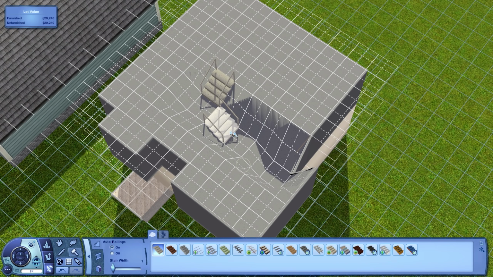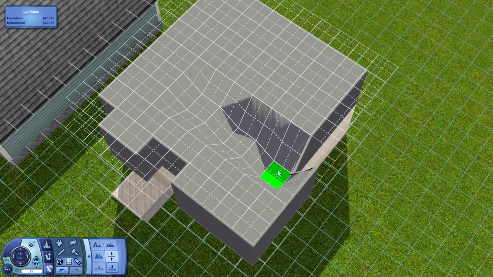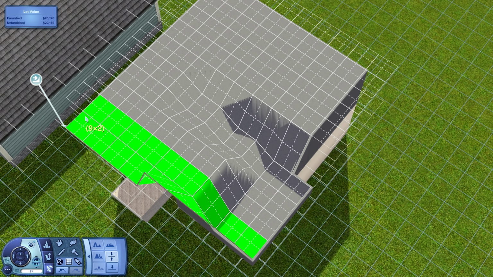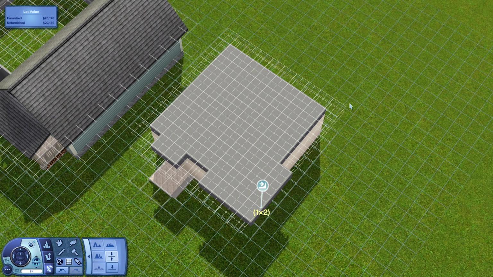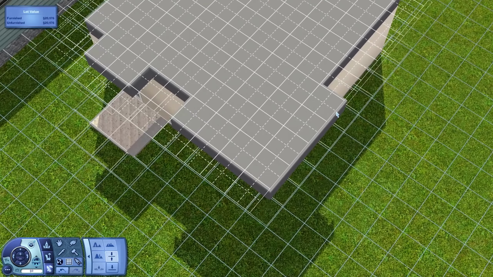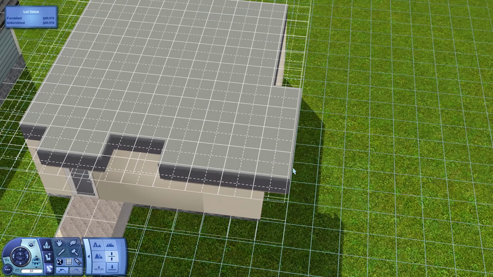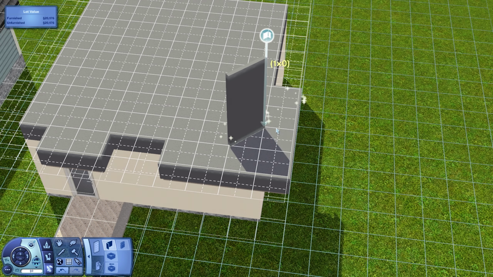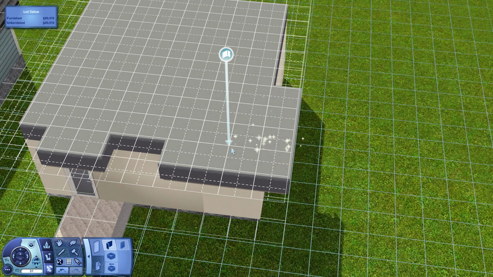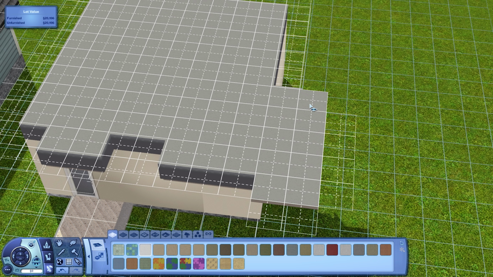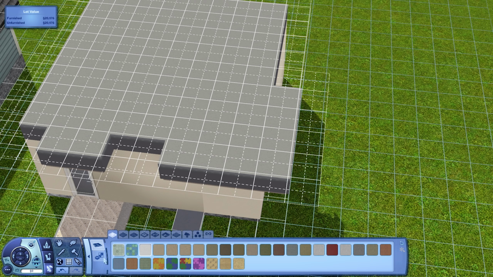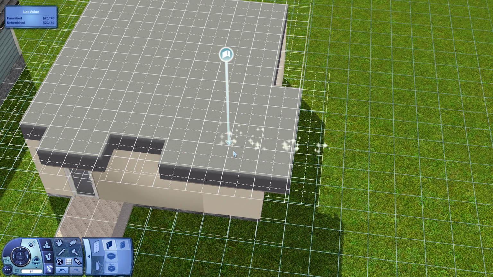And now we can actually get out the sledgehammer tool and just delete the stairs. So now we can go to the level terrain tool, go from the lowest point and just flatten out this level here. So let's go all the way around. And if you ever have a thing where your grid ends, like you can see it carries out this way, but doesn't carry out that way, and you want to build out here, it won't let you because there's no grid there. If you get out the floor tile material and start placing it around here, it'll come back. And then you can continue building over the edge if you want.